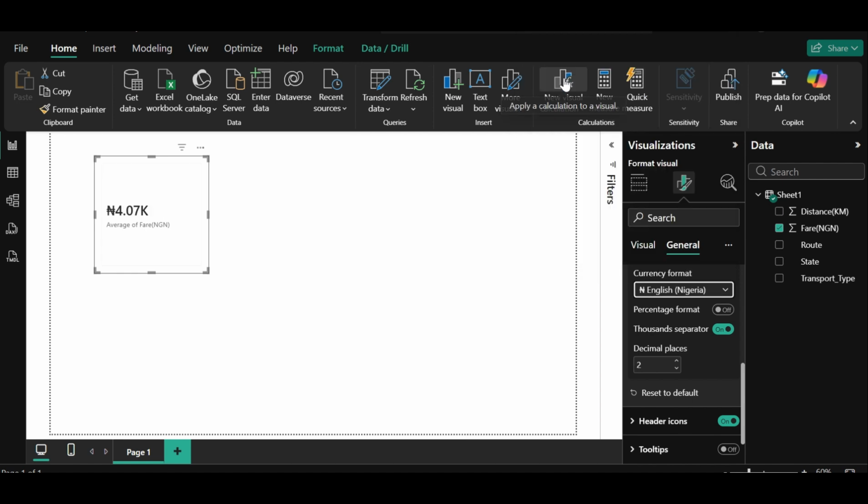So if you want two decimal places, three decimal places, zero decimal places, six decimal places, depending on how you want it to show.